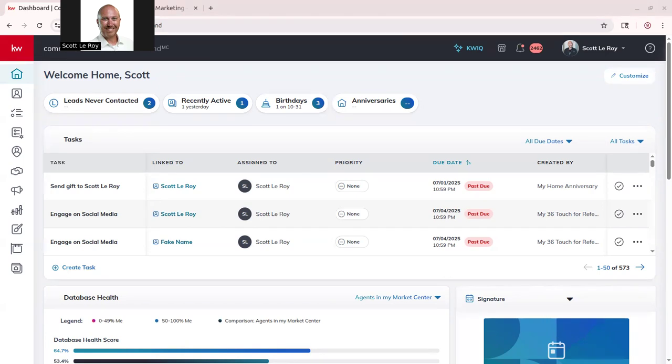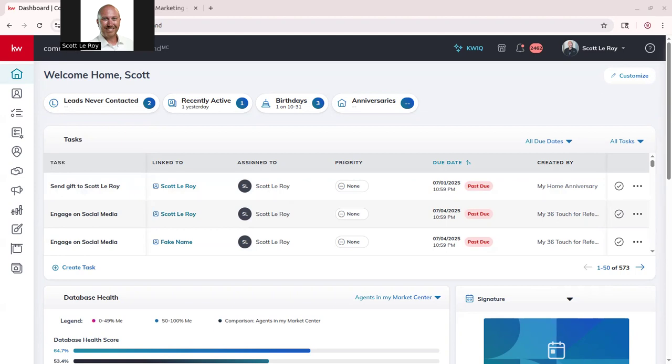Paid ads are pretty self-explanatory. You're purchasing ad space to promote listings, events, your brand, things like that. And then social post campaigns are just free. You can schedule social media posts that you can manage through Command. There are a couple different platforms that you can run these through, and not all of them have to be created as personal accounts for you.